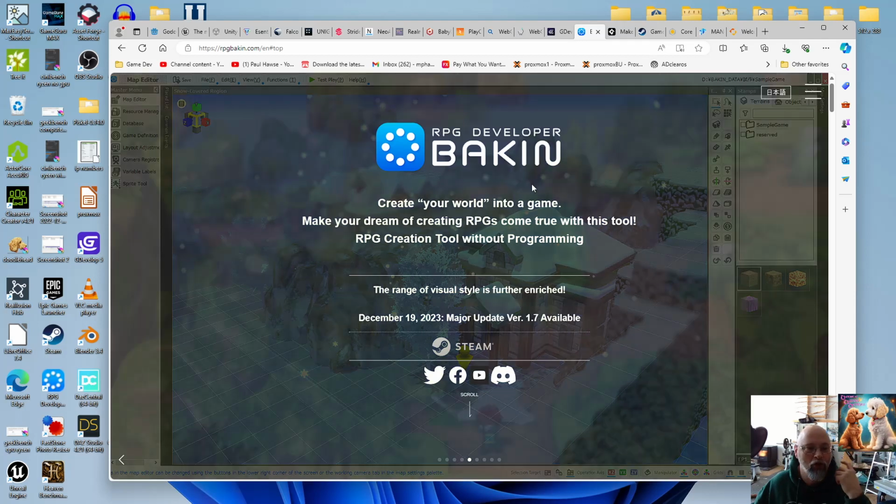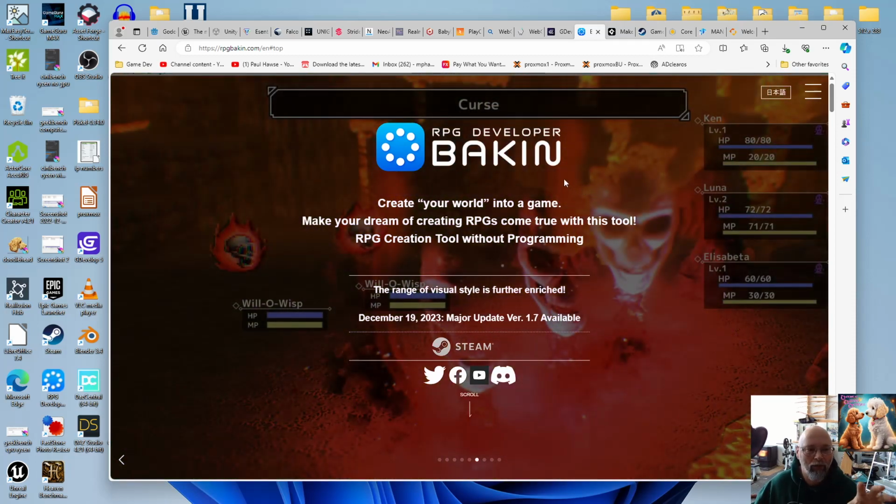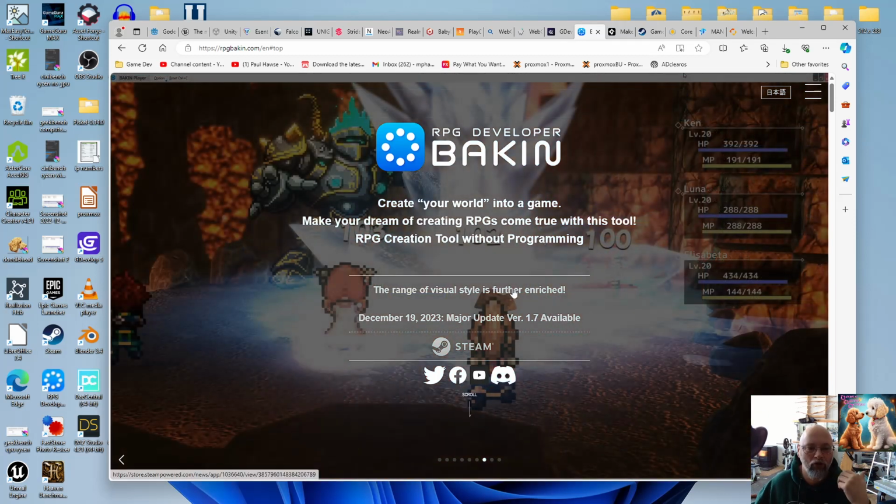Action combat is such a thing in this day and age. You should be able to switch modes, action combat or turn-based combat. It should just be a toggle in the game engine. The other thing is there is no multiplayer capability, not even team play or co-op play, let alone anything more robust. And that's one problem I have with some of these lesser known game engines and independent game engine companies.